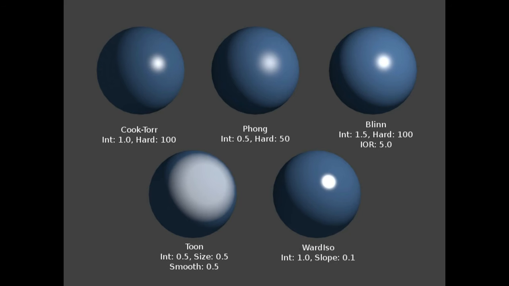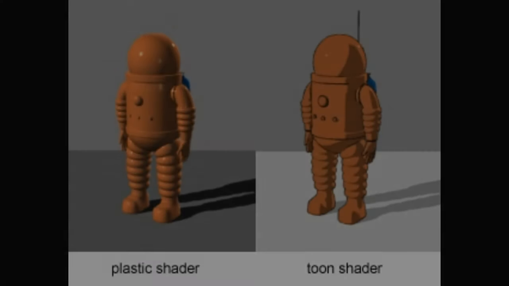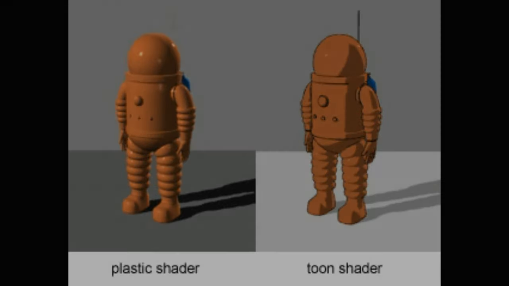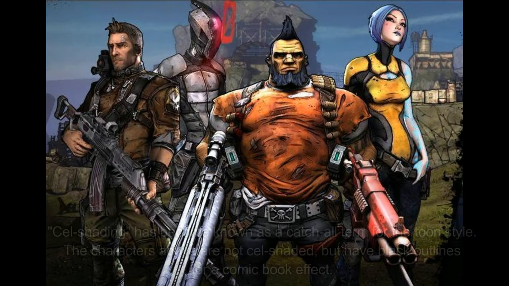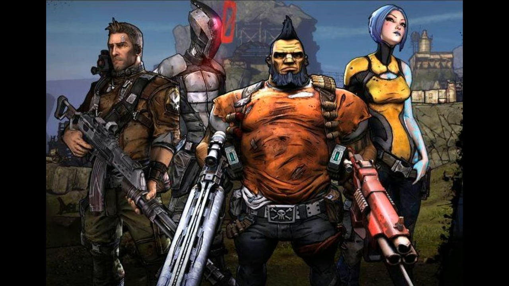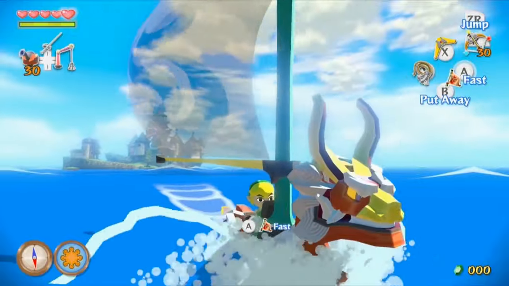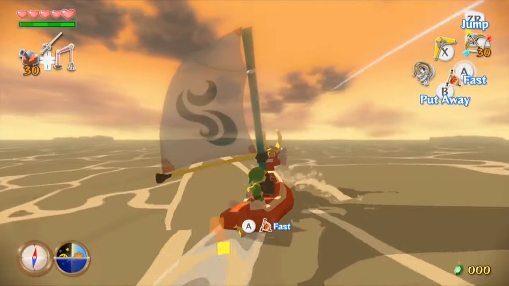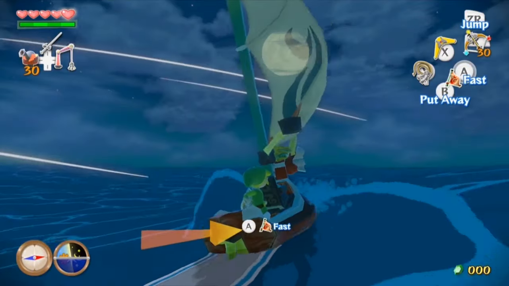While those are considered more standard models, we can do some artistically interesting things with shaders and lighting. For example, cell shading is a type of shader where it gives a cartoony, flat 2D look to 3D models. You also hear it called a toon shader. It achieves this effect by using a few discrete colors to represent light and shadow, rather than having a sort of realistic gradient blend between the lights and darks.